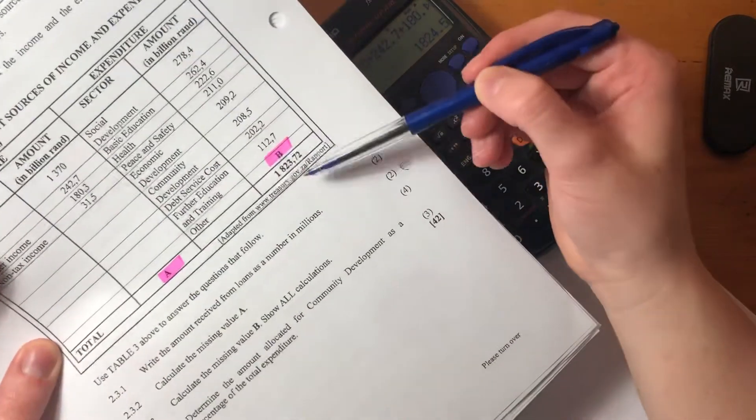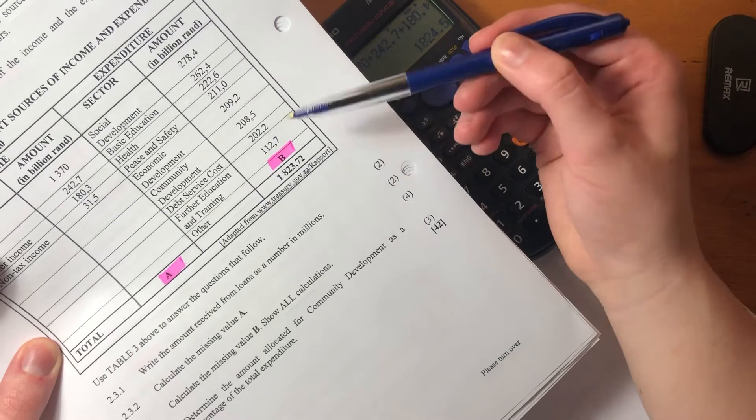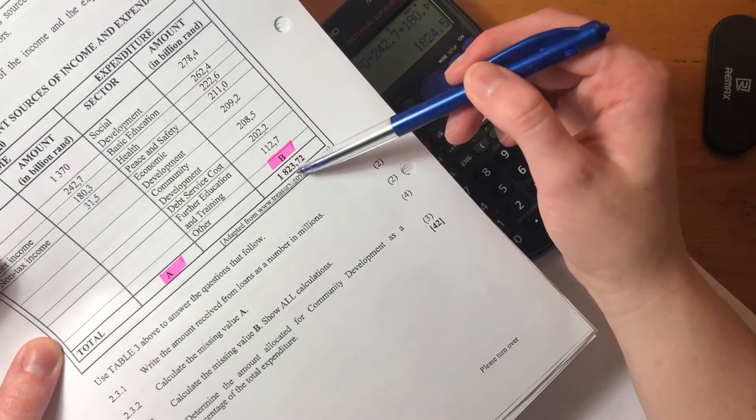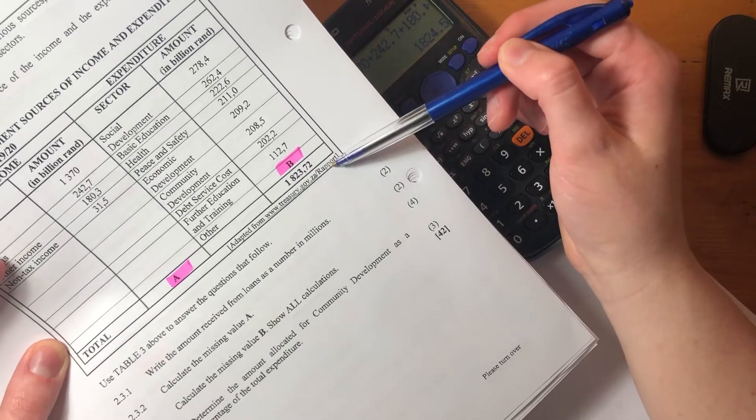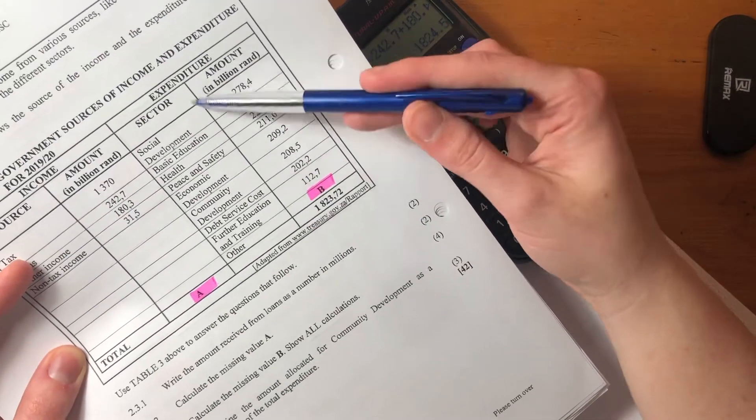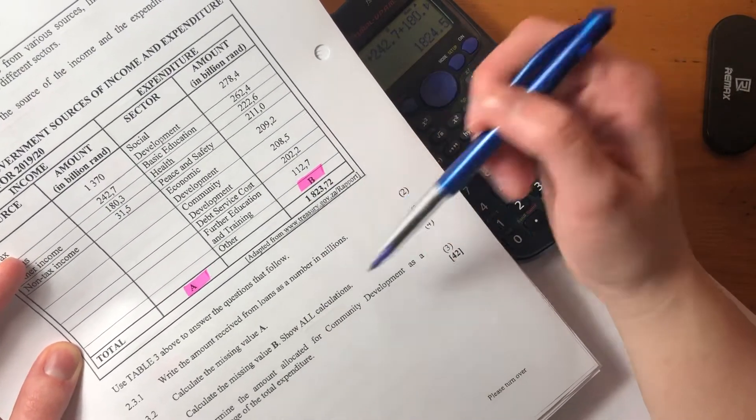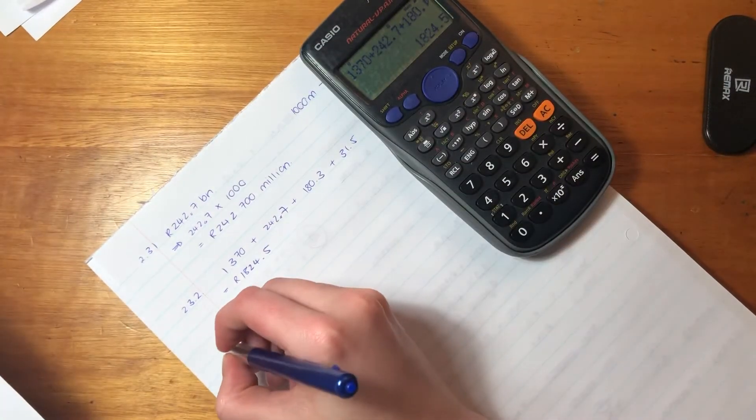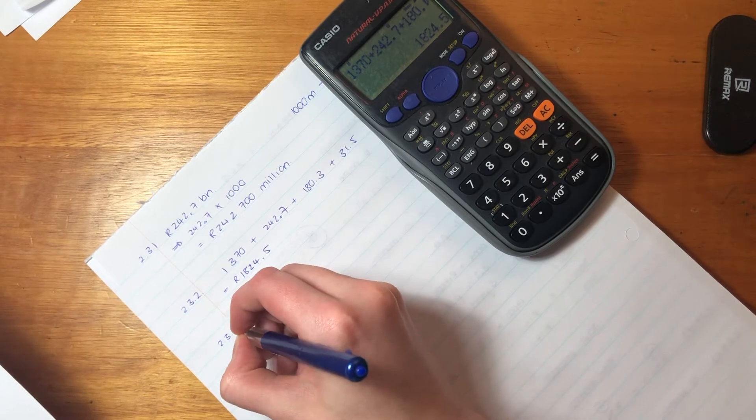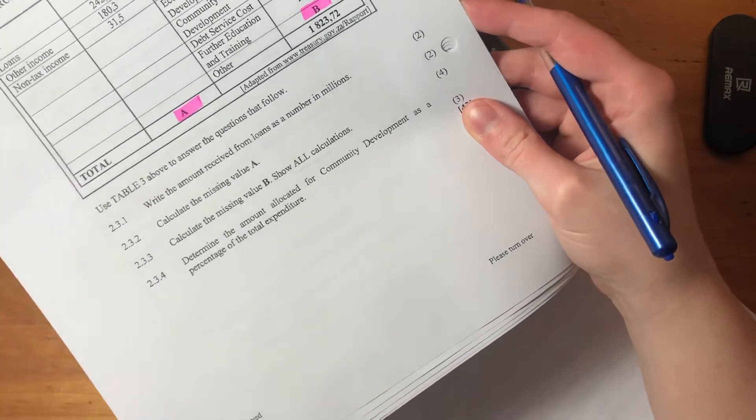So we add all of those together. It's going to be 1824.5. Do you see here, we could actually put billion next to it, but there's no need to put billion next to it because it's already in this column where it says in billion rand. So if you put that amount there, write that amount, you would actually get what A would be. You don't even necessarily have to put the rand because it's really in this column. Do you see this number here, which is the expenditure, the equivalent total on the expenditure side? It doesn't have a rand in front of it and it doesn't have billion because it's in that column.